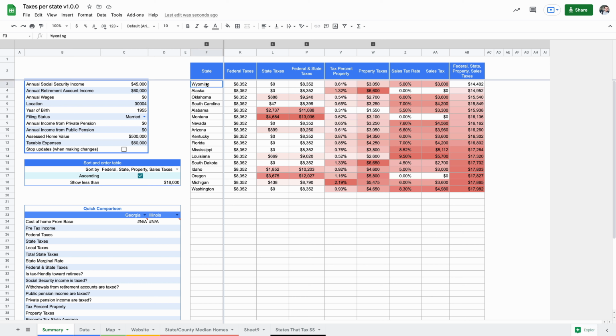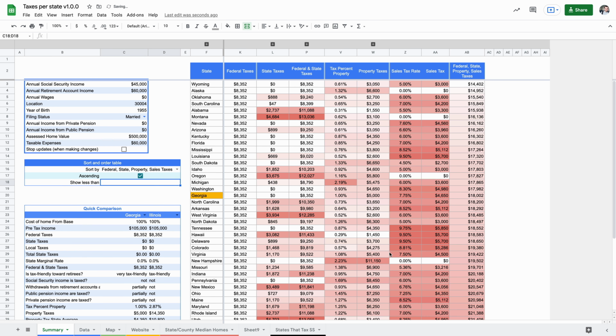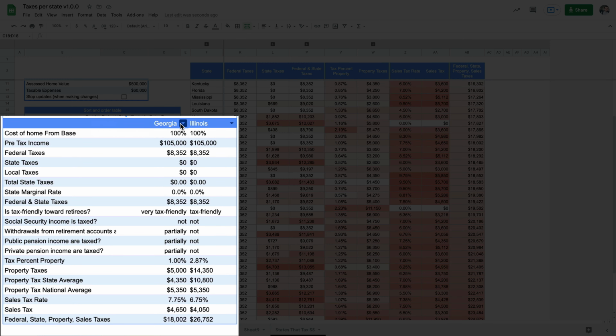So then it might be easier to see if you want to live in a colder area. Maybe find your first state that is a little bit warmer, more to your comfort level, or just see them all, and you can pick where you'd rather live with maybe some friends or family in the area. Quick comparison, you can pick up to 2 states here to quickly look at the values without expanding them out. Maybe you're looking between Georgia and Illinois.